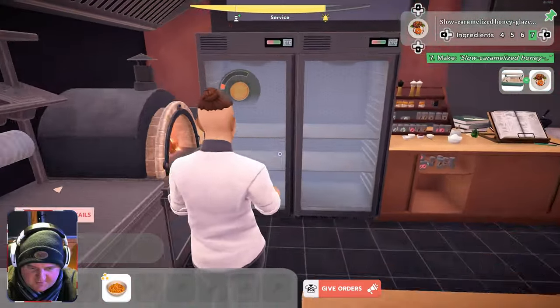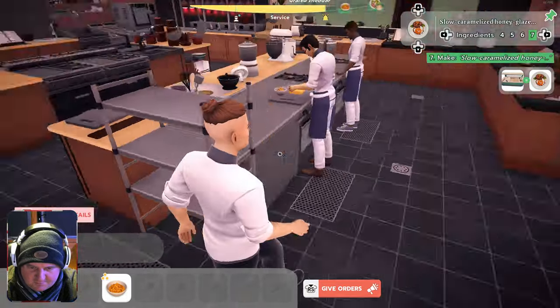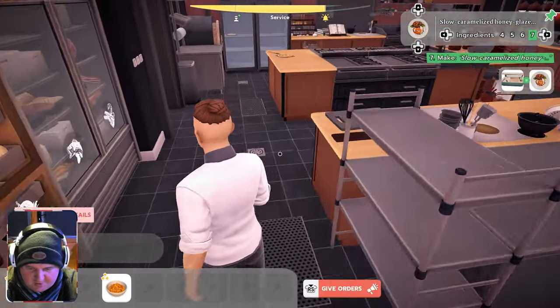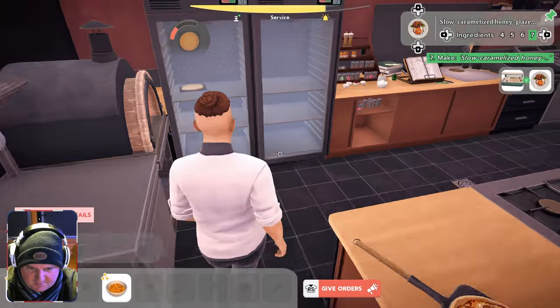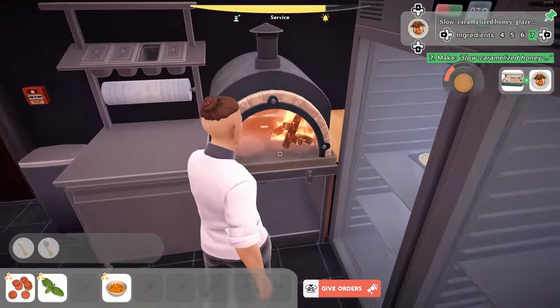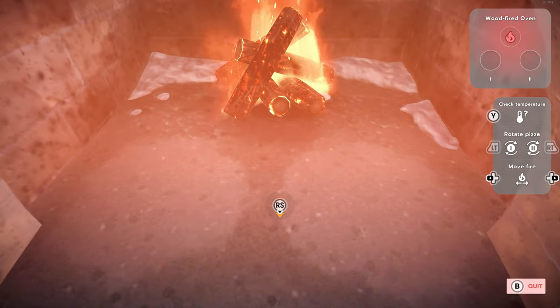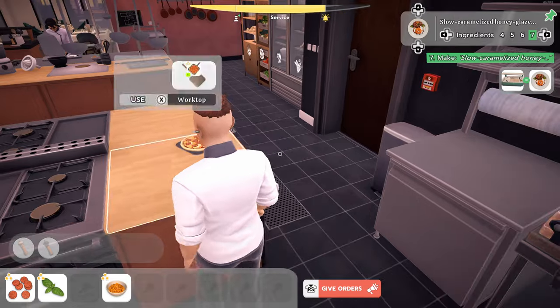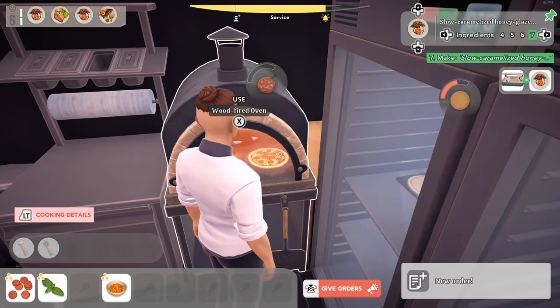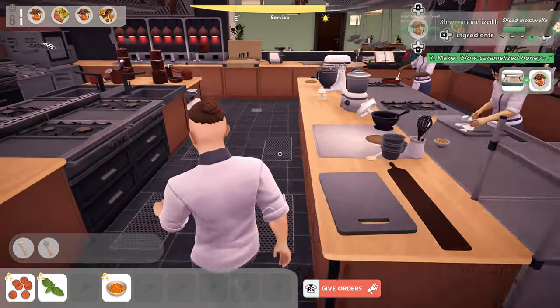Pizza dough needs to go in the fridge. Pizza prep needs to go in my pockets. Okay, that's ready to go. So push that to the back, pull it to the other side. No pizzas coming in. Interesting.